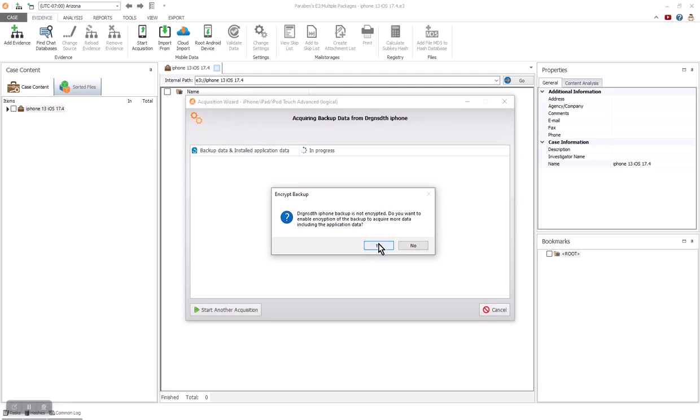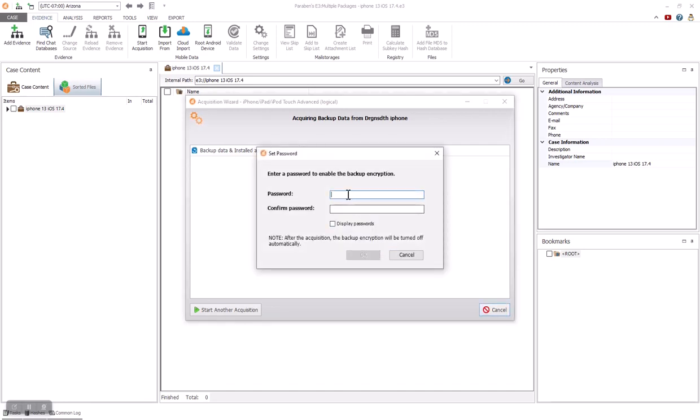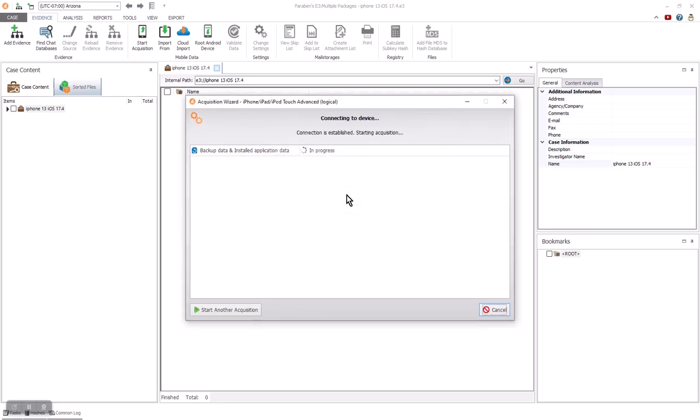With iOS devices, a logical image with the encrypted backup option can contain valuable data like keychain data, authentication data for cloud access, app data, and depending on the firmware version, you also can get recoverable data. Once the acquisition is completed, you can go through and start the analysis process. You can go through the tree view to expand the nodes to get an idea of what was included in your acquisition.